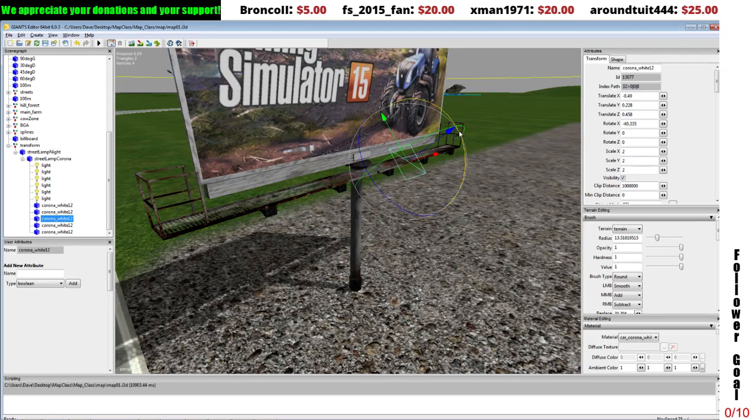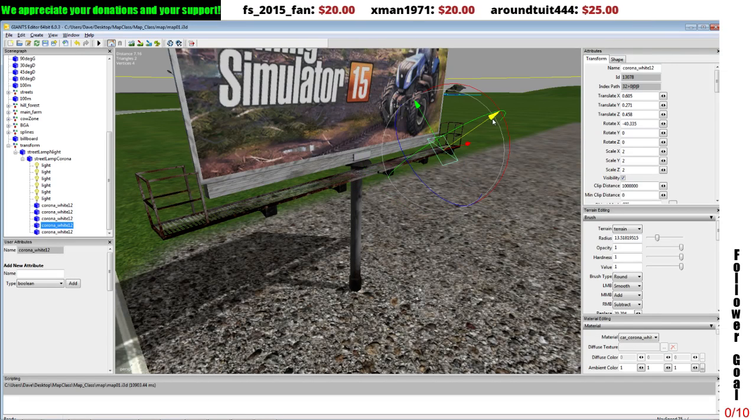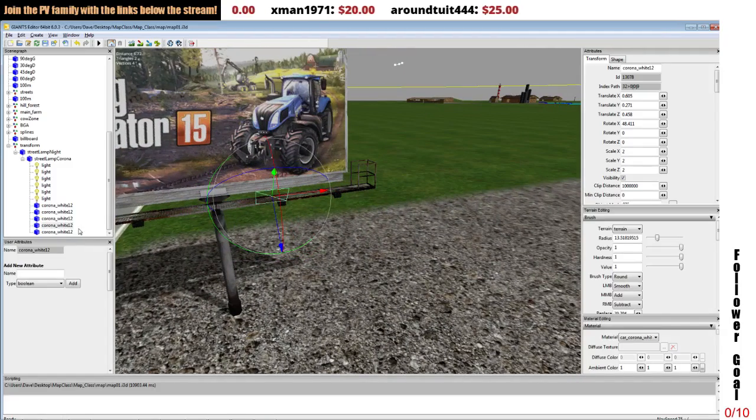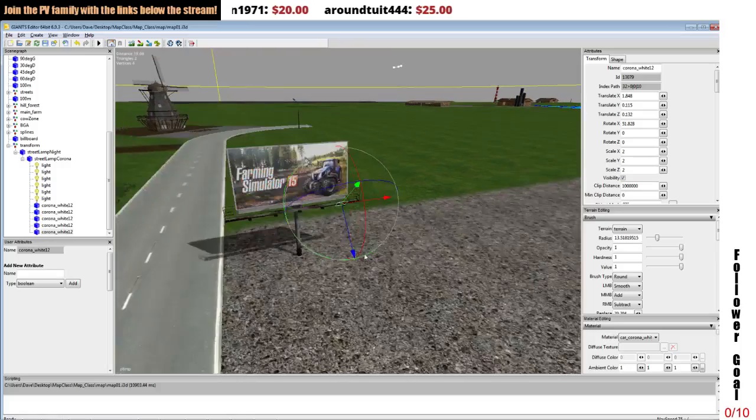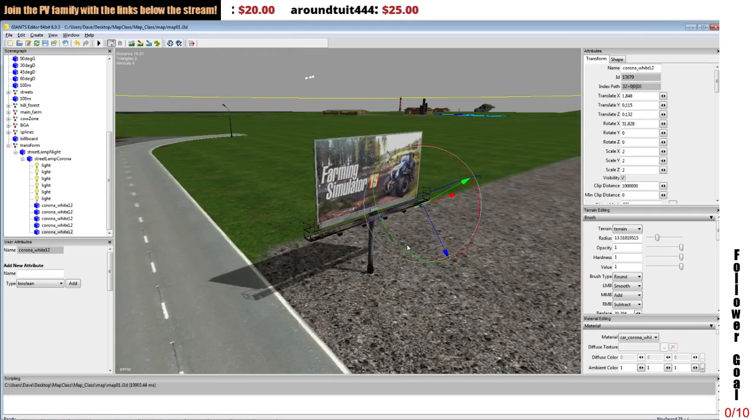But Coronas are just a little glow around, and you'll notice they're not even a light source up here. It's really just a graphic that will turn on as well. So the direction might look a little bit weird. I don't know how they have it set up, but if it was a light, it would have to be facing that direction. Anyway, now those will come on as well, and that's pretty much all you need.